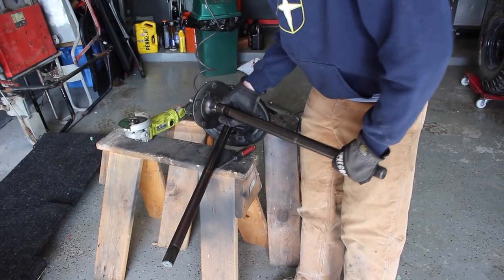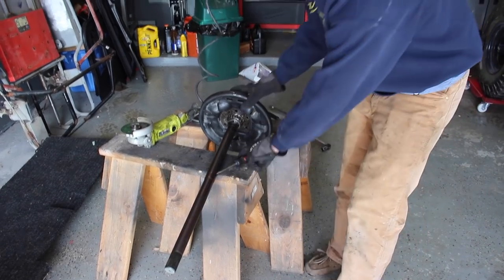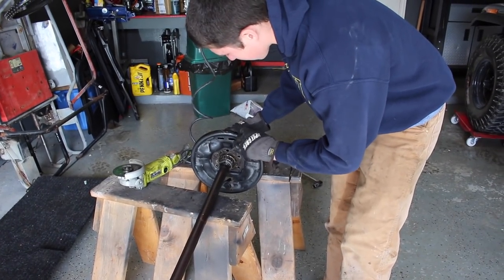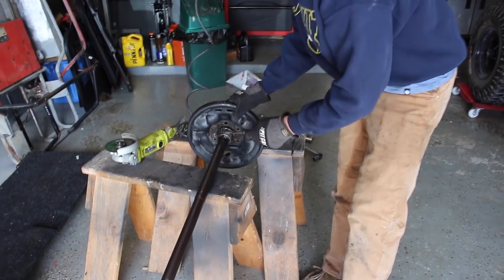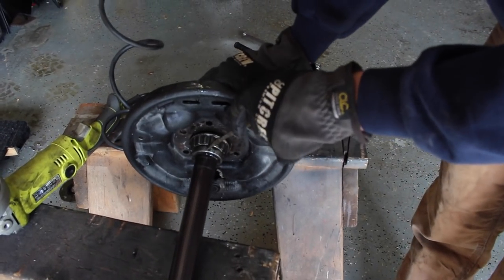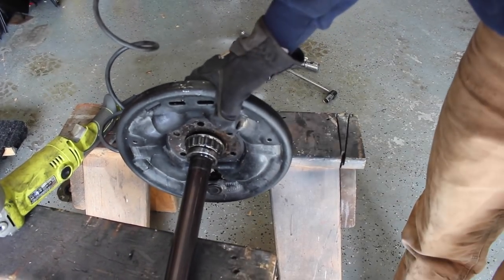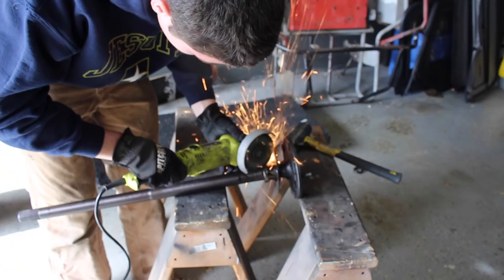Alright. We took everything off of this axle, so now we're gonna do it for this. The strategy for this is first you destroy the outside of this bearing, and then you come in with the angle grinder and cut here and then across here. That way you can split it apart and it'll slide off the shaft, because all this stuff is pressed on. So really the best way to get it off is to cut it.